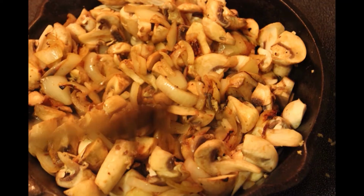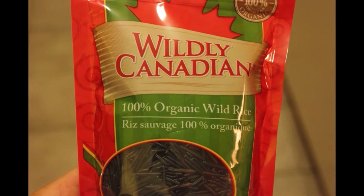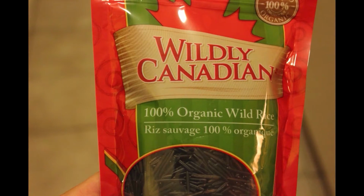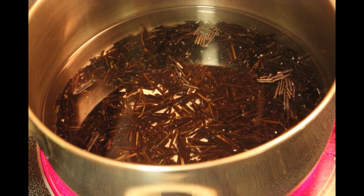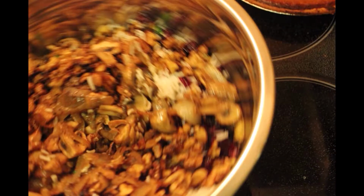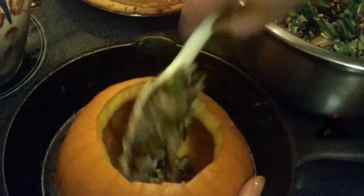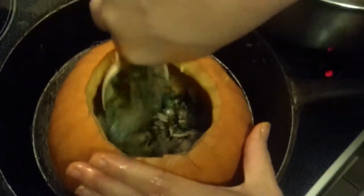I like mushrooms, so I use a fair amount of mushrooms. You get some organic wild rice, or just regular wild rice. I don't know if there's such a thing as inorganic wild rice. And you cook that up. You add a little bit of parsley or basil or whatever other spices and flavors you want, and you mix all that up. Coat the inside of your pumpkin with a little bit of olive oil after you have it all scooped out, and then you stuff your pumpkin.